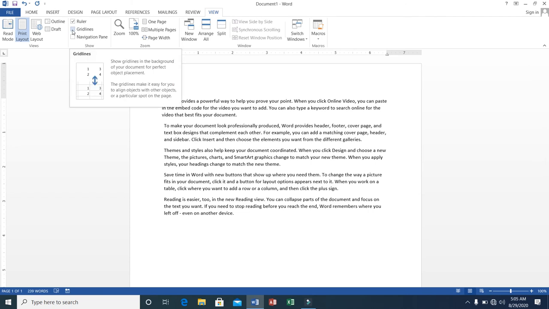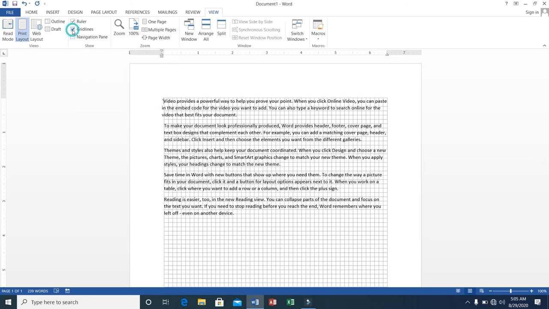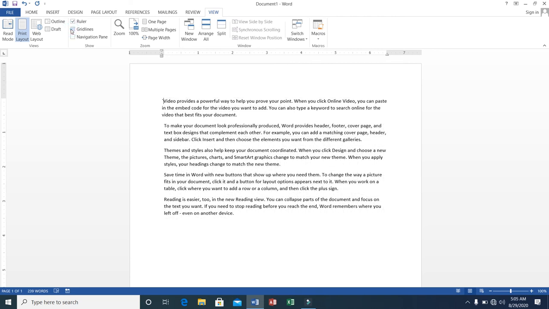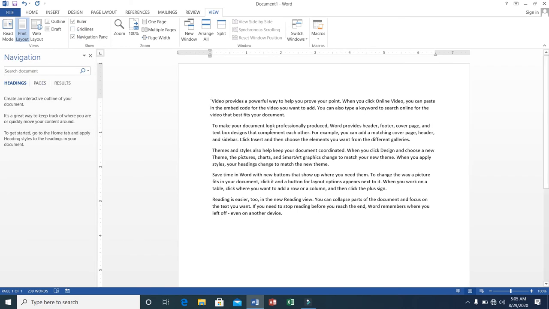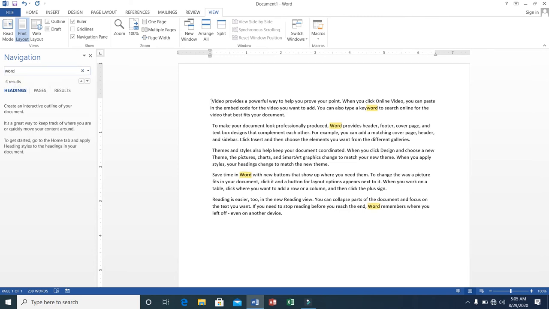Then grid lines, graphical grid lines. I disable it, so there are no grid lines. On the left side we have the navigation pane, where I can search a word in the document, press enter, and the word is here.